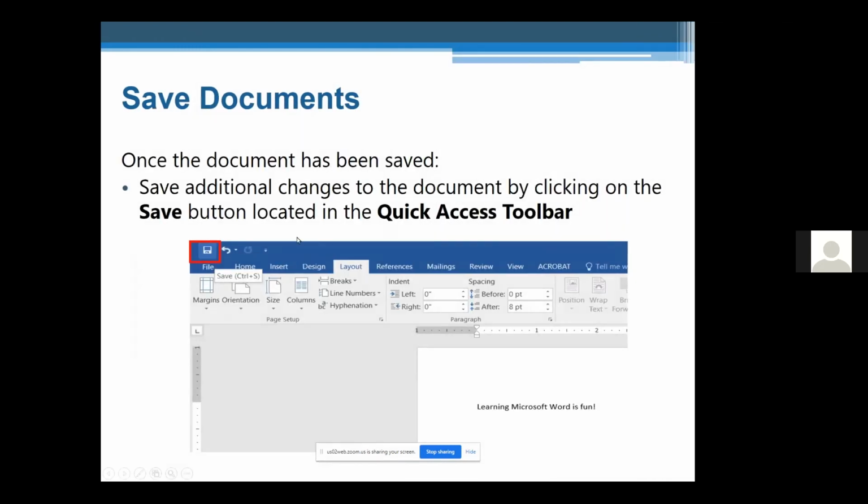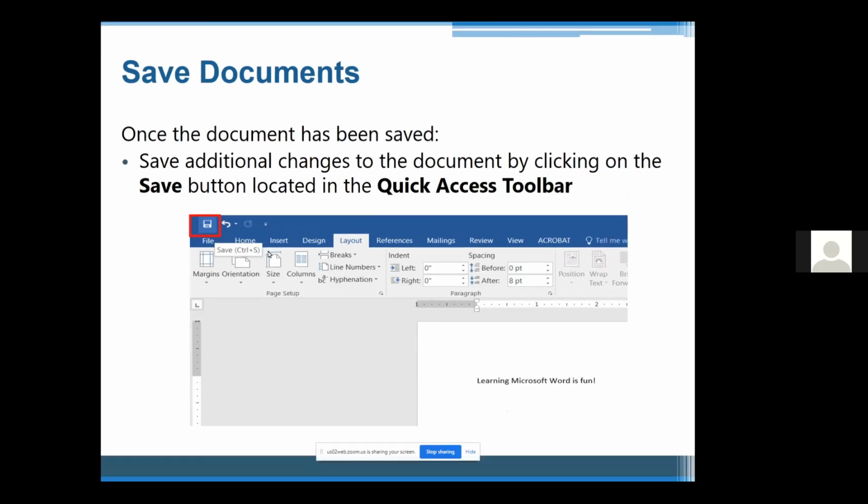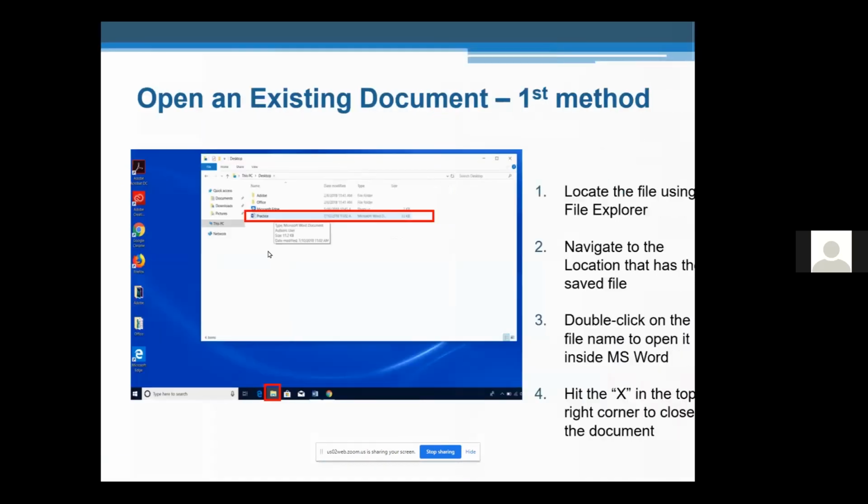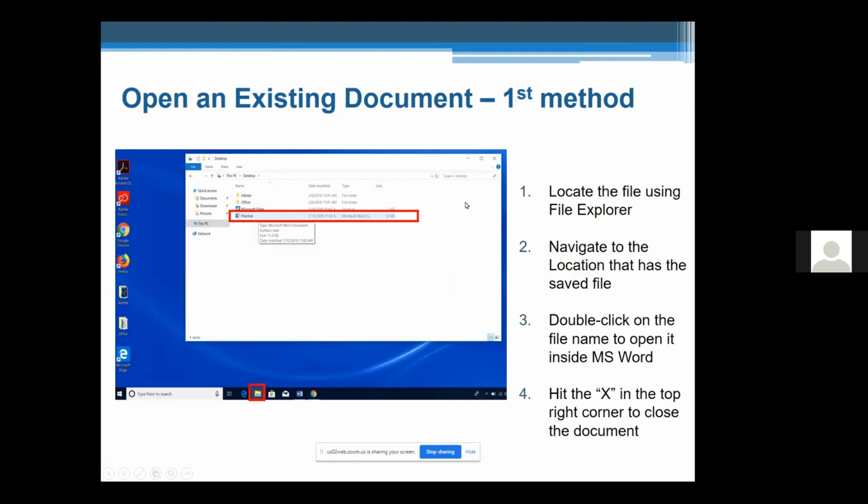Use the save button, which is located in the quick access toolbar. You can change that though, using that little arrow there, and you could make it the save as button instead. So if you find that you want to save all those versions, you can put the save as button up there instead. Okay. And then we talked about how to open existing documents.